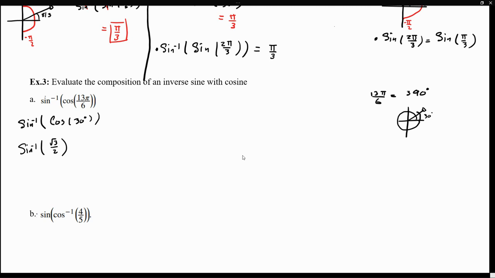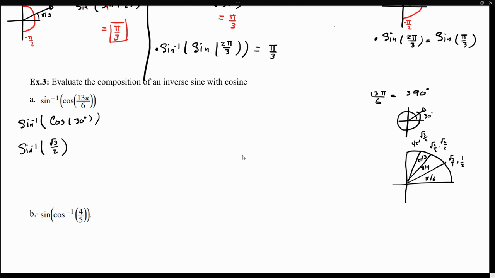We're saying, look, that's the inverse function. So I know that my result must be an angle. So what angle can we use such that if I take the sine of that angle, it's equivalent to square root of 3 over 2? Remember your unit circle. We have square root of 3 over 2, comma 1 half. We have square root of 2 over 2, comma square root of 2 over 2. And we have 1 half, comma square root of 3 over 2. And notice at 30 degrees, this is pi over 6. At 45 degrees, that's pi over 4. And 60 degrees, that's pi over 3.